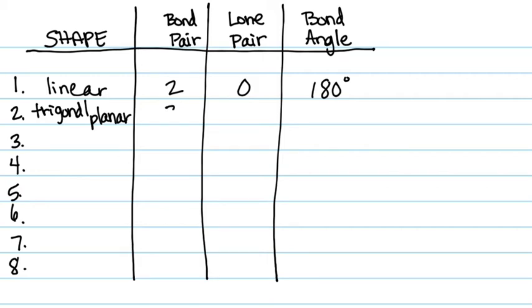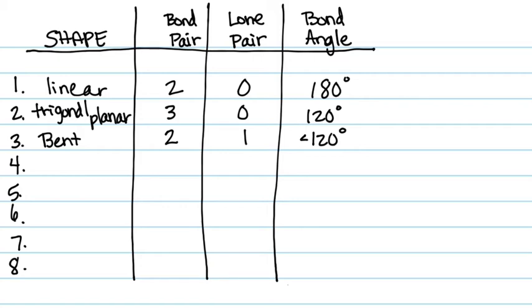So this was 3 total pair, no lone pair. And those 3 bonded pair give you a bond angle of 120 degrees. The next one we have was called bent or angular, either one of those. This time again it's 3 total pair, but it's 2 bonding and 1 lone pair. And we said less than 120. It might be somewhere around 118, 119 degrees.